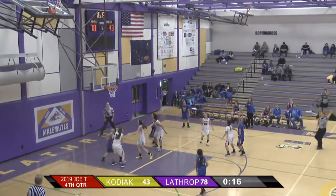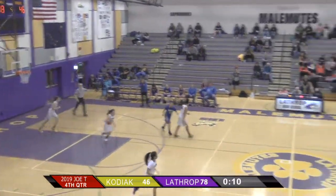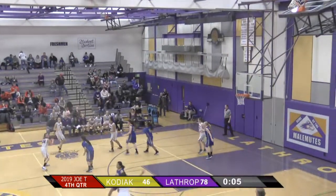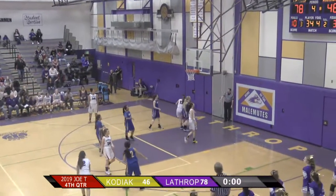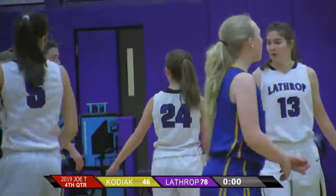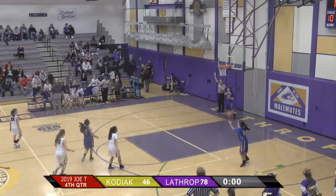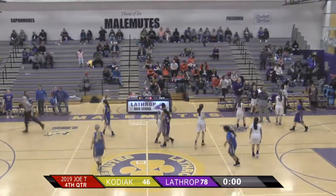As we reach the last 20 seconds of this game, we see Marcelo goes up for three. Johnson back to McLean for Lathrop. 7 seconds left. And the ball is out with half a second left on the clock. No one really stepping up to take that. And it's going to be Kodiak's ball with about 0.5 seconds left on the clock and really no time for any shot as Marcelo just chucks that one. And that is the game.